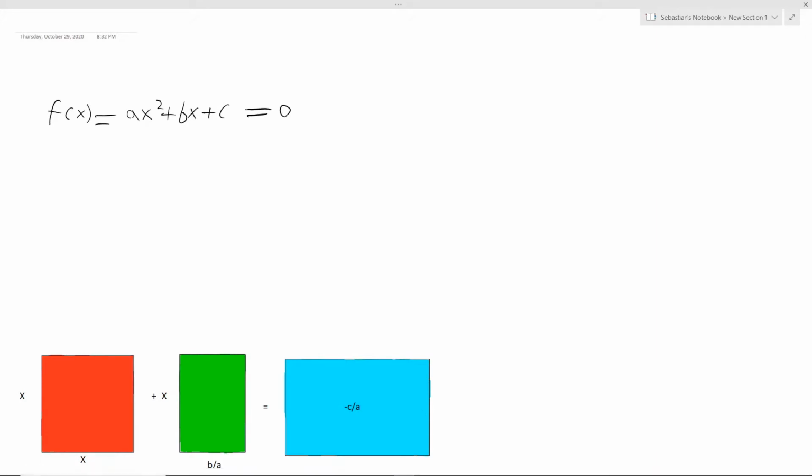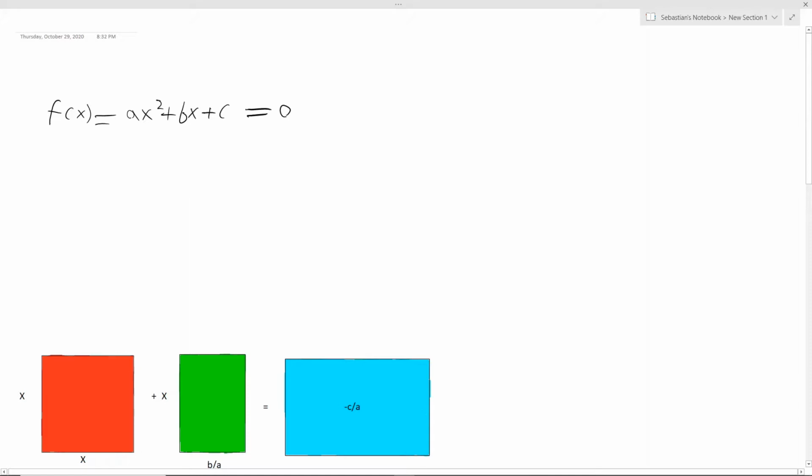Just as a reminder, when we're thinking about the quadratic formula, we're looking for the roots of a quadratic equation, which I've written here as ax squared plus bx plus c, where a, b, and c are just constants that are given to us. What we're trying to do is to find the roots of this equation. We want to find the values of x for which this equation is equal to 0.